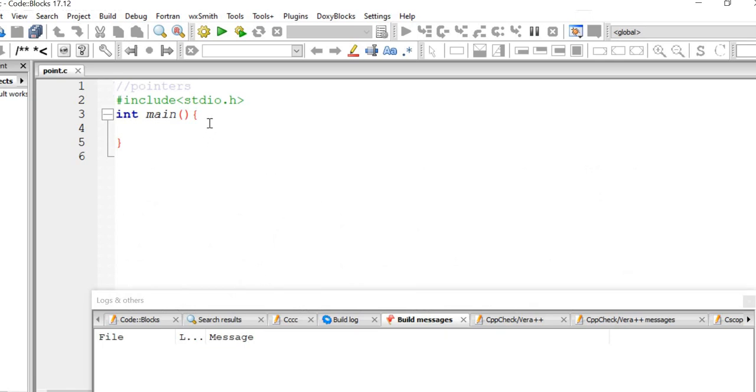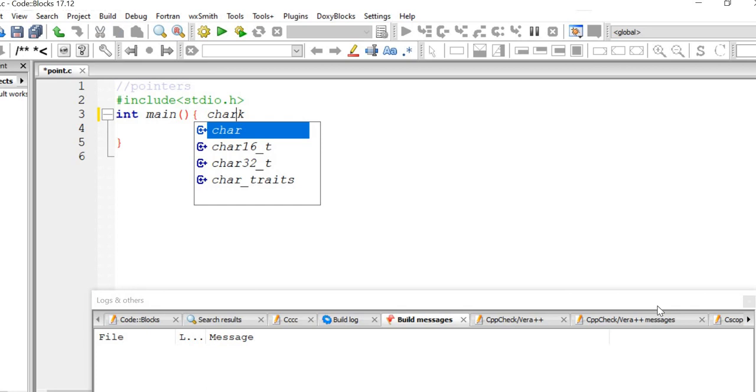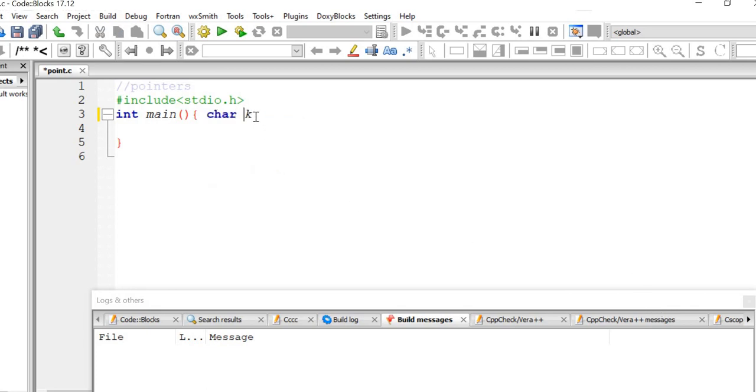So we will write certain instructions to understand how pointers work. First we'll start with characters. So let us say char k. We will define char k, and let's say the character k is capital A, and we have to define a pointer variable for character k. So that is again a char, but we have to use a star, and the name could be anything, but for convenience let us say ptk.